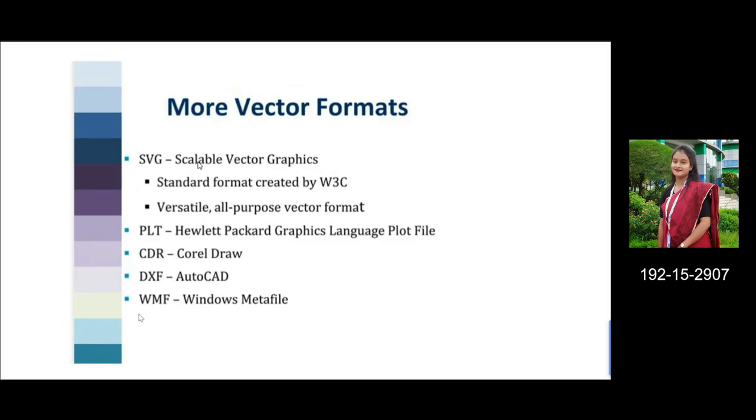Scalable Vector Graphics, SVG. SVG is a web-friendly vector file format as opposed to pixel-based raster files like JPG. Vector files store images via mathematical formulas based on points and lines on a grid. It is a standard format created by W3C. A versatile all-purpose vector format. Next is PLT, the Hewlett Packard Graphics Language Plot File. Then CDR.